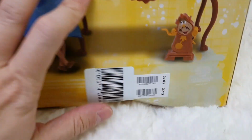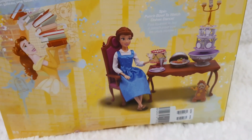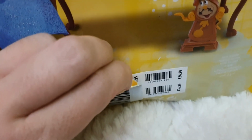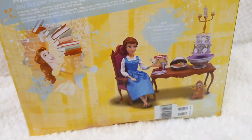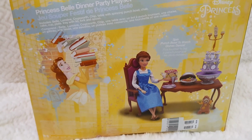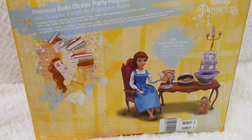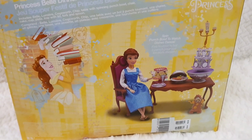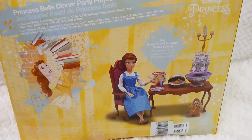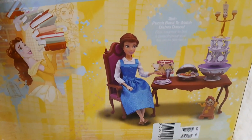So the price was like 37 euros. I would say 33 Great Britain pounds or something like that. I can't see it because there is something here. Let me see. Okay, so 31 Great Britain pounds, or 37 euros. I would say the same in US dollars. Most of the time it's just the same, but there you have to add the taxes. Here in Europe, the taxes are included as for now. So anyway, this is it.